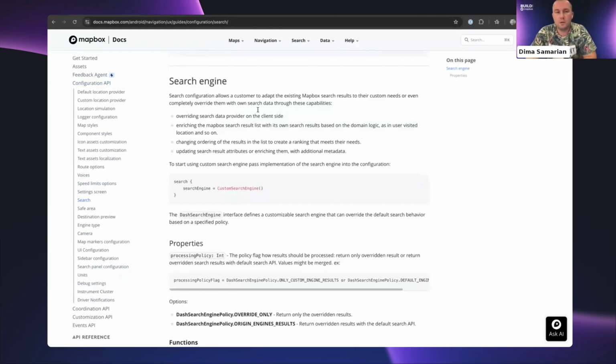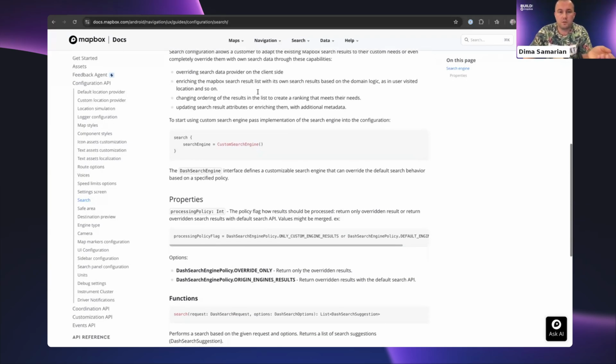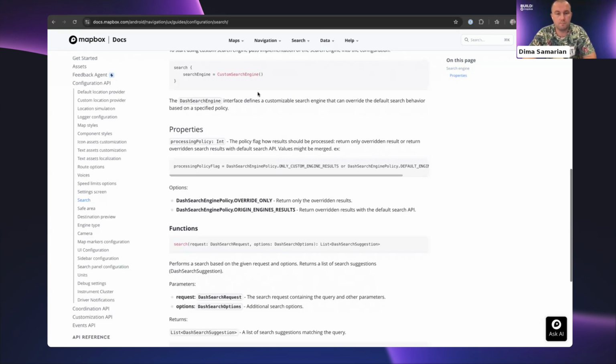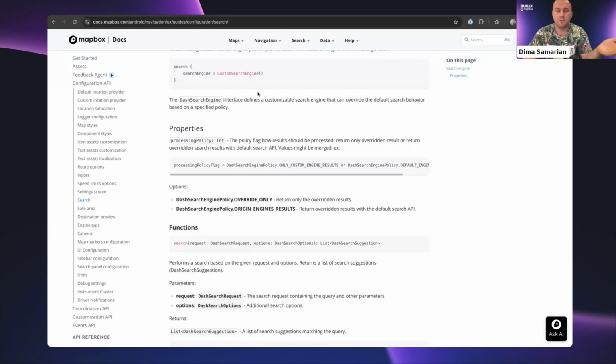You can use your own search engine and implement integration with Android Auto or whatever you want. You may have your own custom, I don't know, head unit or system, and using this search engine, you can have integration with the UXF. Yeah, you can reflect search results on the UXF, on the map, and also on your custom, I don't know, screens if you want.